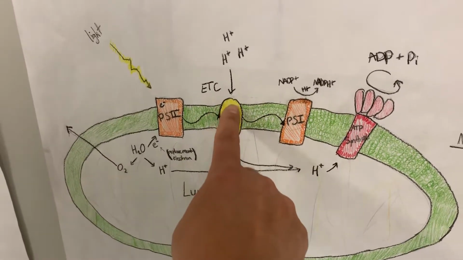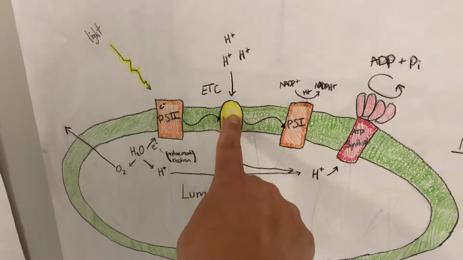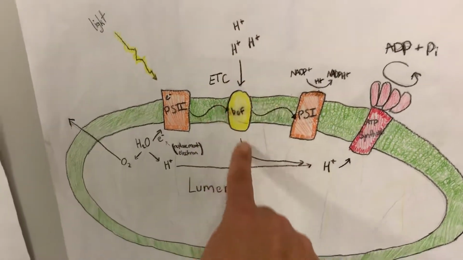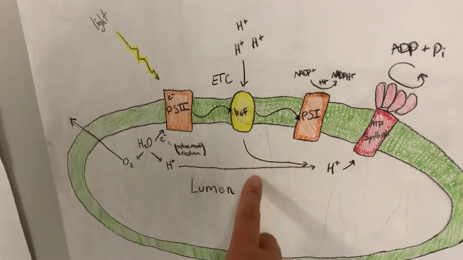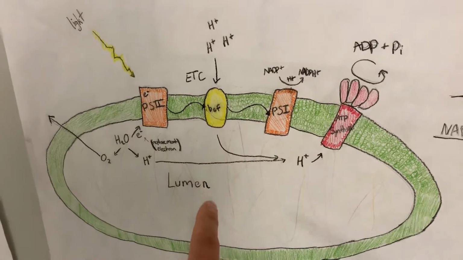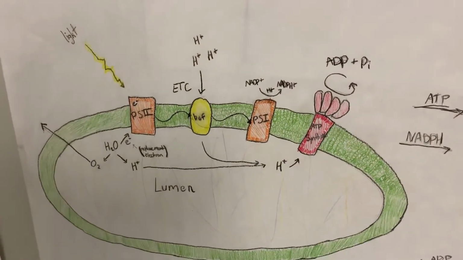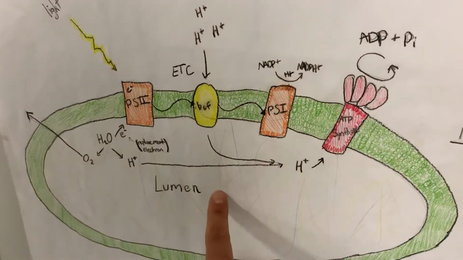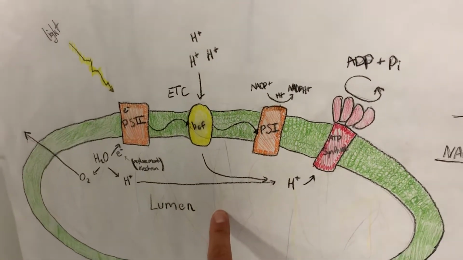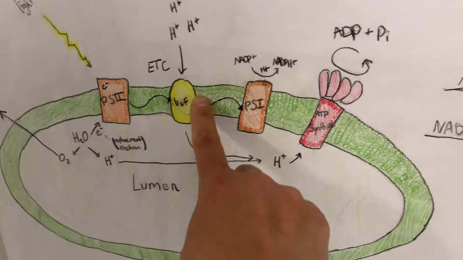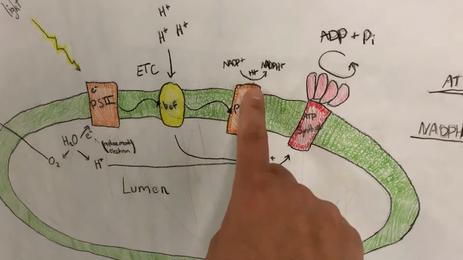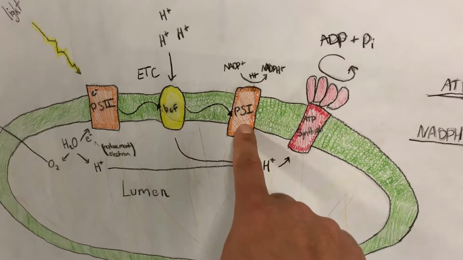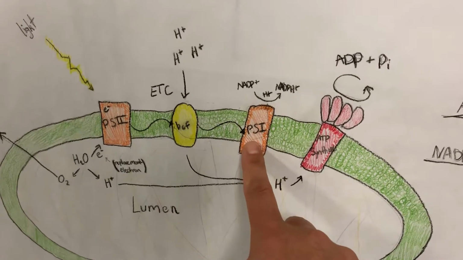it hits this protein, gives it the energy to pull hydrogen through into the lumen. All right, so that's important. That's a piece of active transport because it's working to go against the gradient and build hydrogen inside here. So that electron that's traveling through here, now what happens at photosystem 1 is at a different wavelength of light.